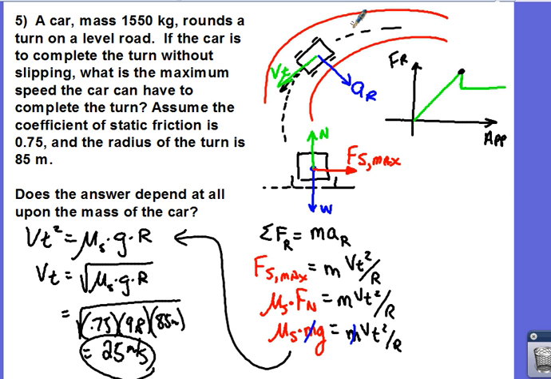So does the answer depend at all upon the mass of the car? And it doesn't. And that's something that is not intuitively obvious. A lot of times people think that if the car is heavier, then I have more frictional force. And that is true, but that greater frictional force acting on a greater mass would produce the same overall acceleration, no different than if I take a bowling ball and a basketball and drop them. The bowling ball is certainly heavier, but a greater amount of force acting on a greater mass produces the same acceleration. Same idea here. Okay, so I think that should be it for this particular lesson and a little video lesson to go along with your reading regarding how we might apply the frictional model to circular motion dynamics.